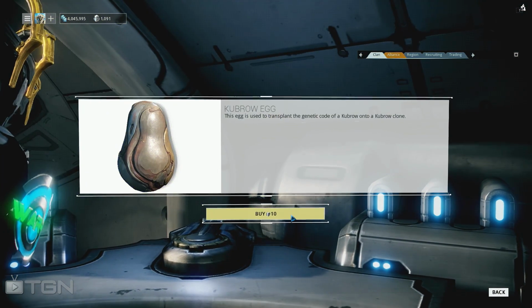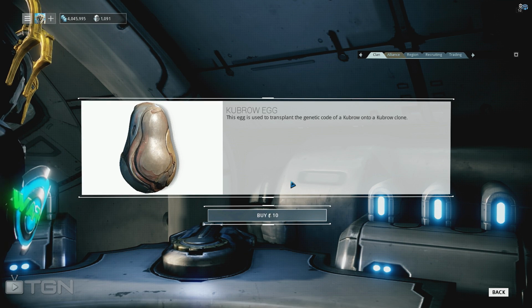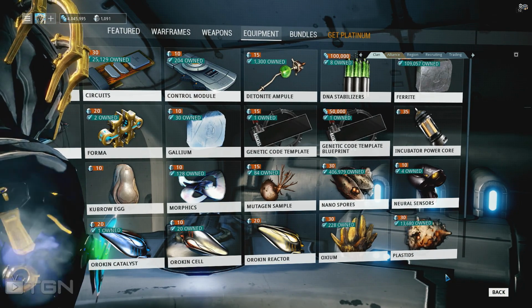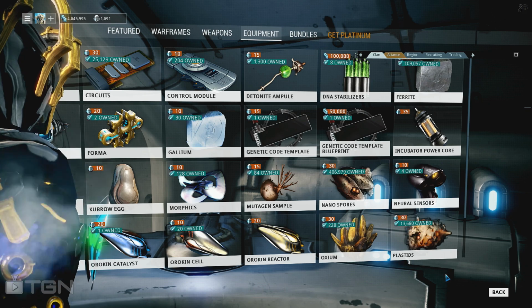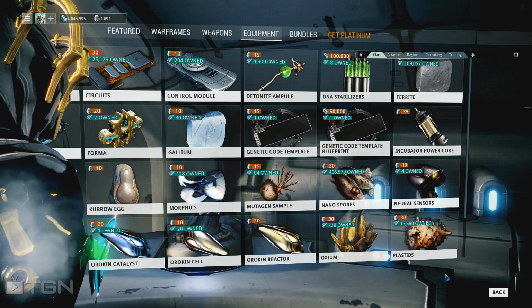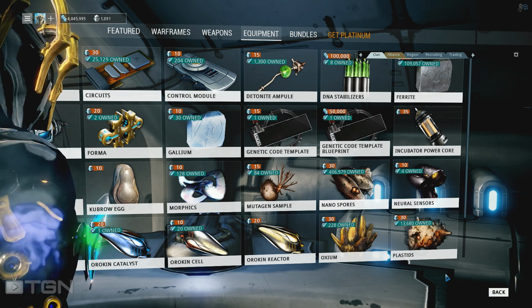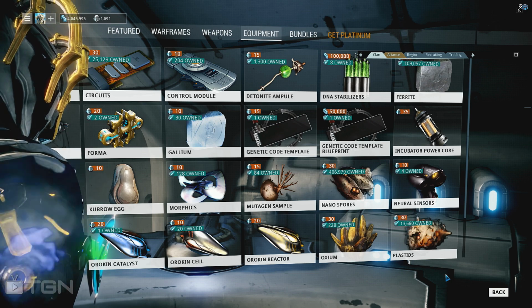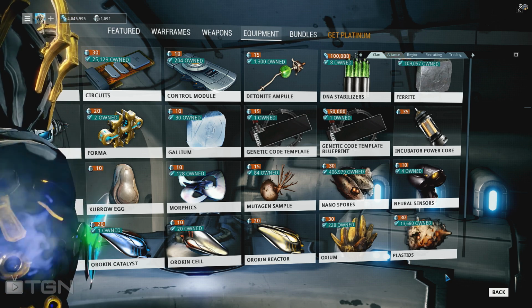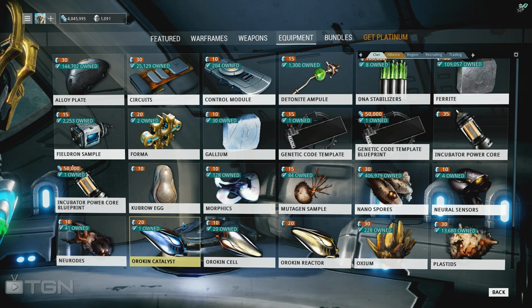Kubrow eggs, you can only purchase these in the store. You can't use a blueprint and build them. But the only alternative is actually going to Earth and going to where the Kubrow packs are. They have a mound or something within a tree, and they have these areas where they breed and cultivate, and there you can shoot at the area and it'll blow up the den, the Kubrow den, and there's a possibility that an egg may show up. All right, let me see if I'm missing anything else here.